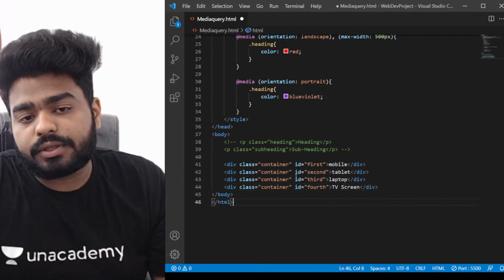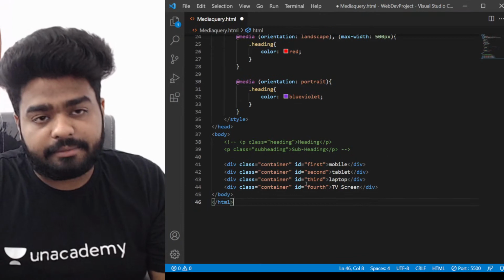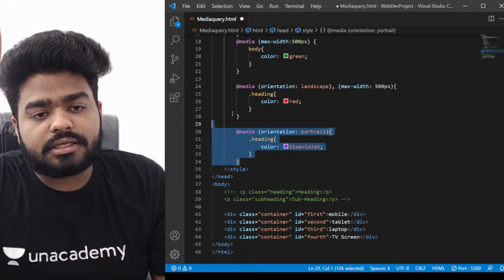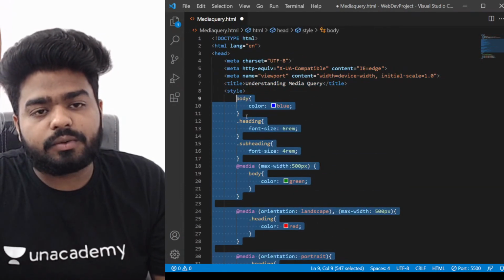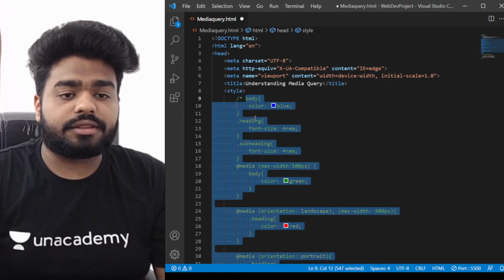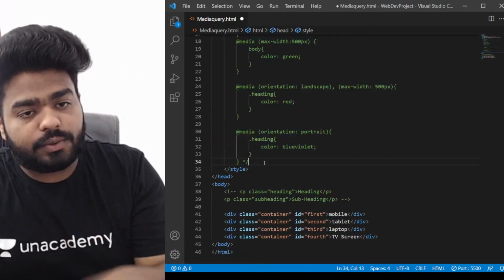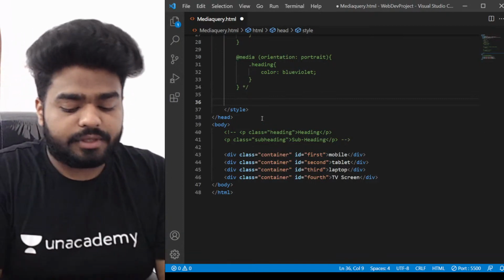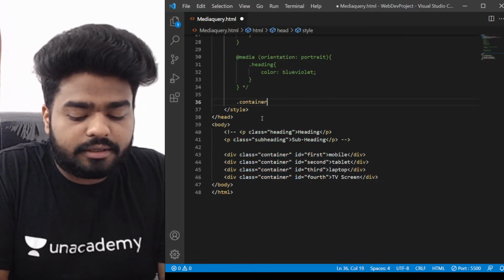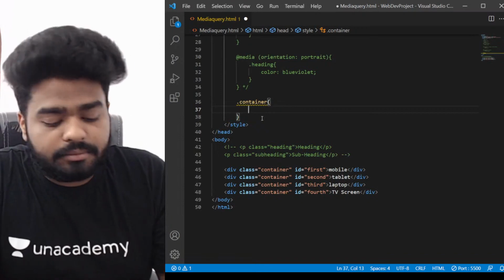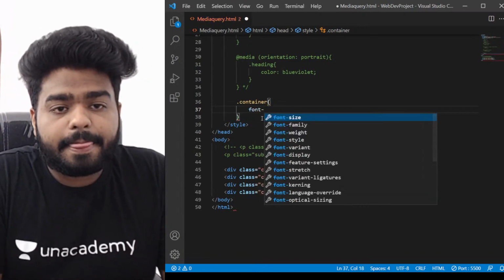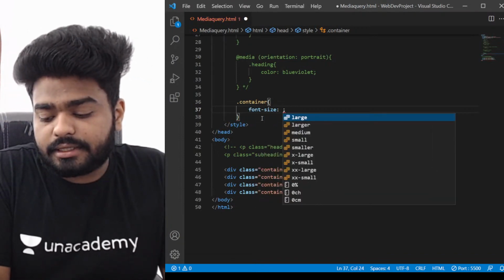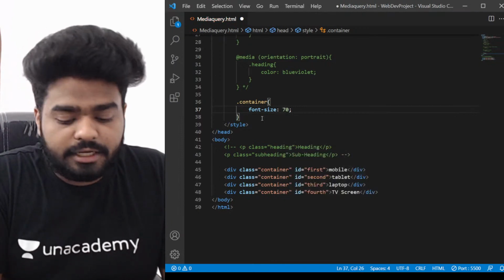I have given also the different div elements, and I'll comment this up because we don't want this CSS now. We are going to create a new CSS now. Have a look at what things we are going to give here. First of all, to the container, I'm going to give some font size, so let's say 70 pixel.